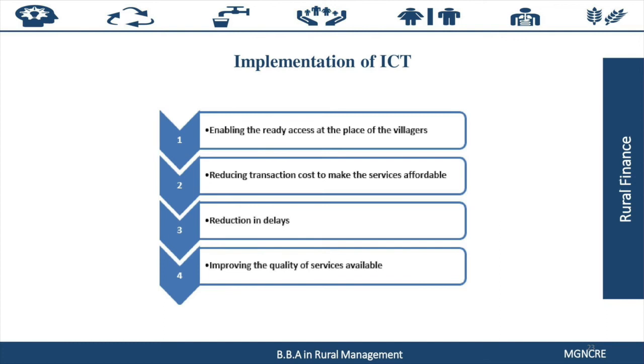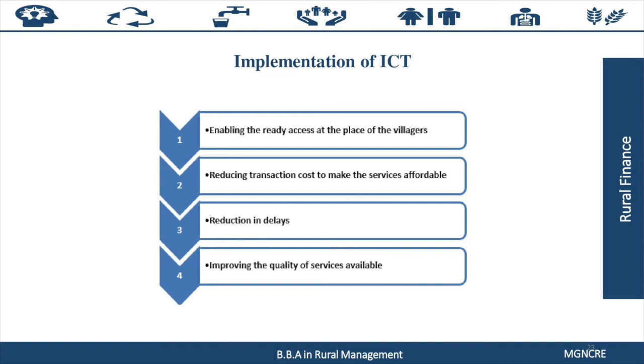Therefore, to reduce this entire time, the delays, and the procedural hindrances occurring in between, ICT was introduced. Now ICT has helped in reducing the entire delay from maybe 5, 6 or 7 days to merely 2 days or 1 day. Because of the ICT, all the information is already available.